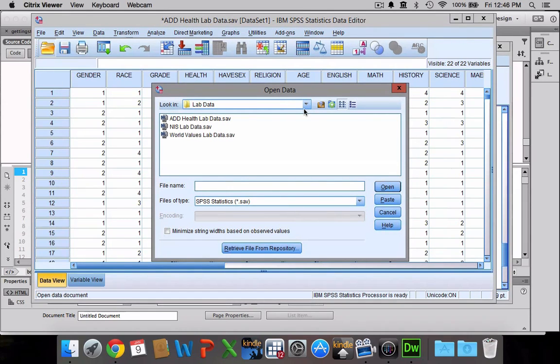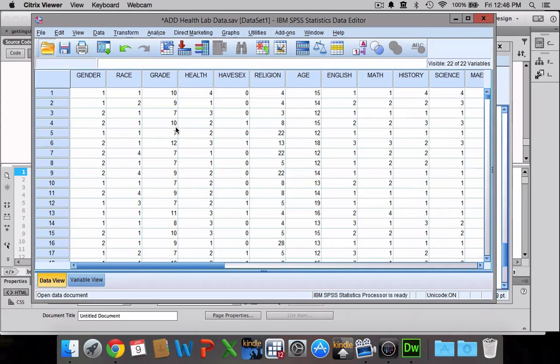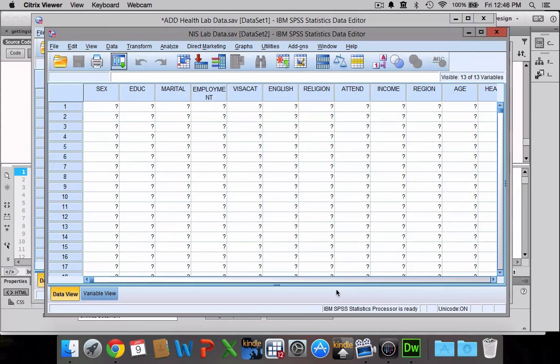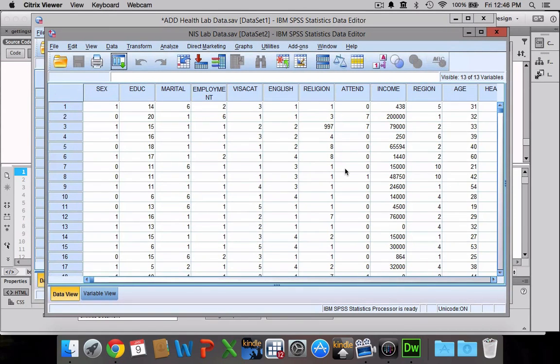You might have to point SPSS to that folder again. For me, it just remembers it for some reason. So I'm going to go with the NIS lab data. And again, you'll have to let it think for a second. And lo and behold, there are my NIS lab data.